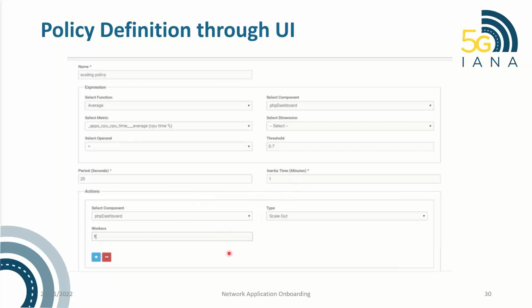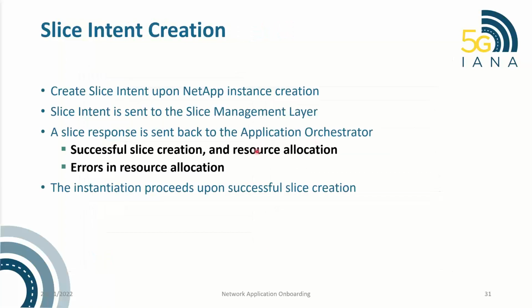We can define a period, and also then the actions that need to be taken. So which component, for example, we can have additional workers, if it is going to scale out, scale in, etc. So this is quite important. And again, this is under definition, because we need to see what the actual running testing requirements are. And perhaps we can even specify some other parameters here that are not currently available. But this is the whole logic here.